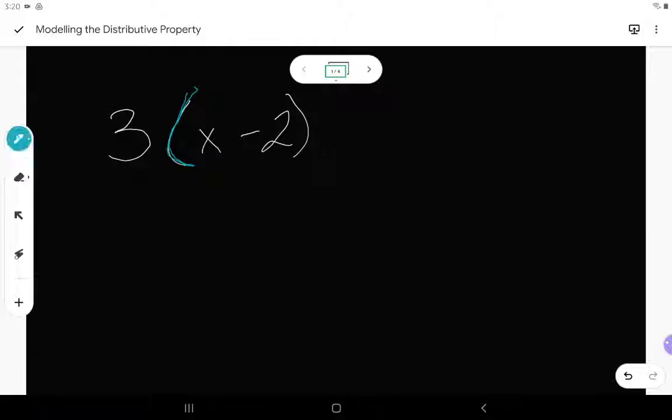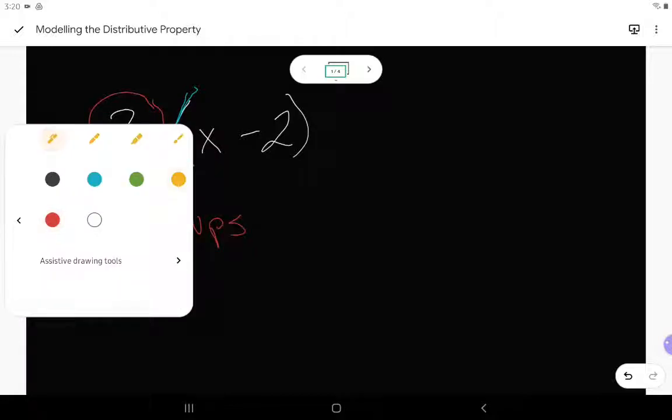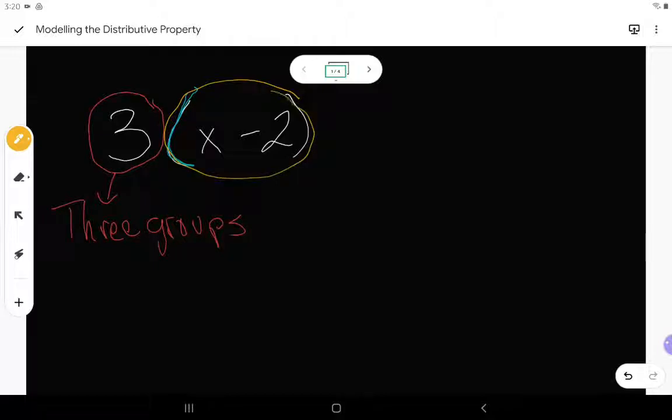Now you might remember from a long time ago, when we were multiplying, we always looked at it as saying it is a certain number of groups and then how much is in each group. And that's really what we're doing here as well. So I'm going to think of this 3 as saying 3 groups. Okay, and inside each group is what I have in the set of brackets. So I've got 3 groups, and then this tells me, I don't know how to write the word what. That H is not working. Okay, so there we go. We got what is in each group.